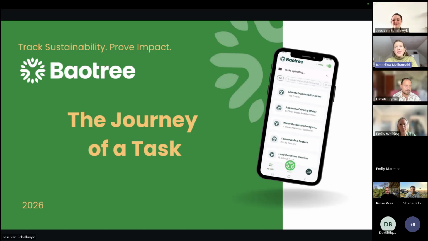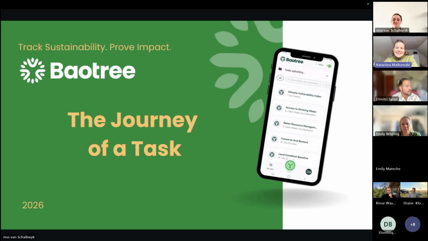This is also why I was very, very drawn to Baotree personally. I find this so important because I've seen firsthand how crucial it is to have that quality data, and how much damage can also be done if there is no proper evidence for operations. Consistent and quality data allows you to recognize trends, which guides your operations. And this will inevitably allow for better impact, for deeper impact, and for more meaningful work as well.